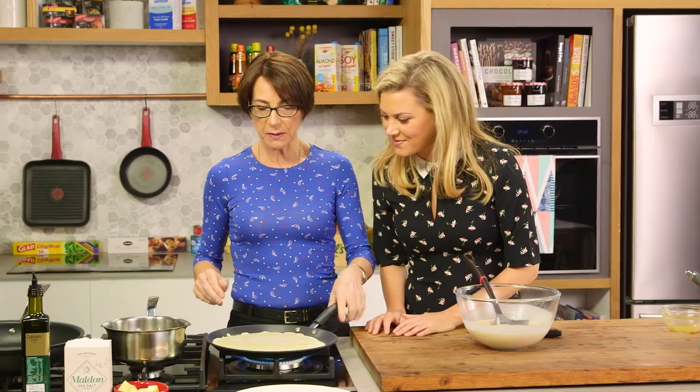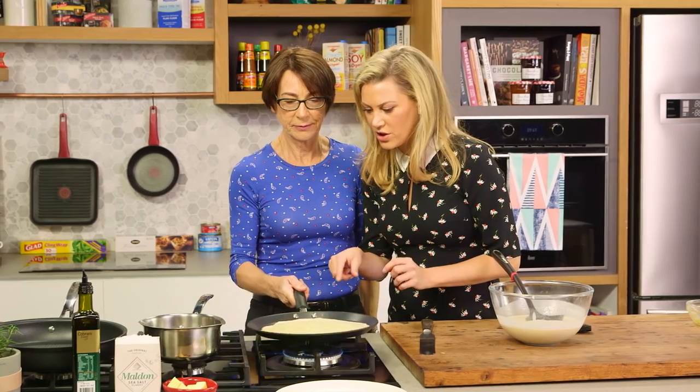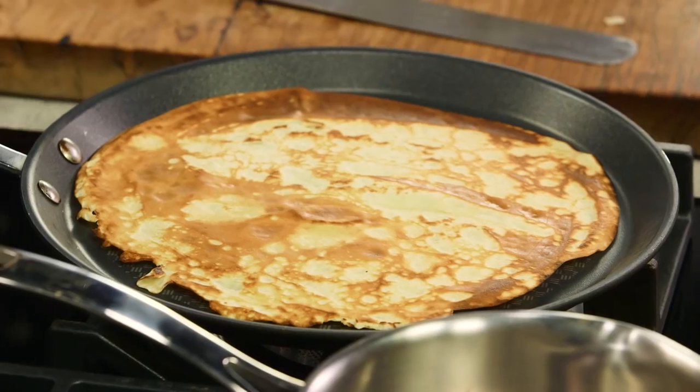And then you cook it. It takes probably not even a minute on each side. You know it's ready to turn. See how it's just starting to get a bit slippery? All right, up. Ooh, good one. See, that's not too bad for the first one.